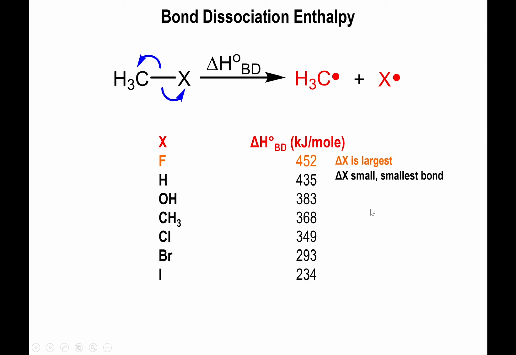And as a matter of fact, carbon-fluorine bonds are so strong and difficult to break that there are many molecules like Teflon that contain carbon-fluorine bonds that for all intents and purposes are inert to most chemicals. It doesn't matter if the chemical is a strong base, a strong acid, a corrosive substance, a redox active substance. Those carbon-fluorine bonds tend to be pretty strong and difficult to break. So Teflon becomes a rather inert substance that you can use to either store your chemicals or run your reactions in. So something to point out.